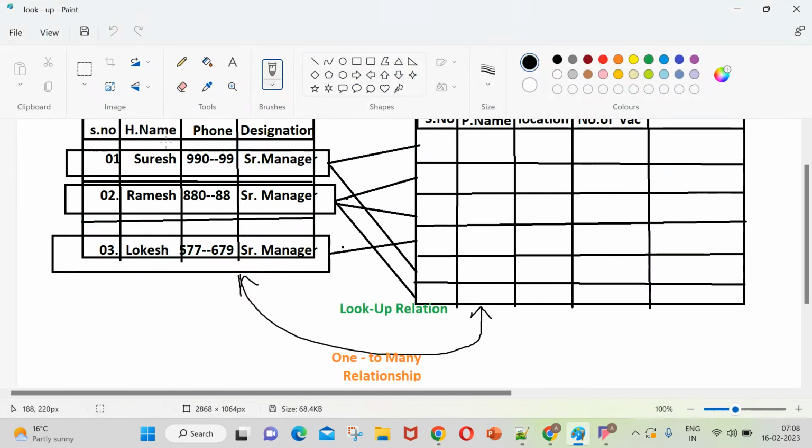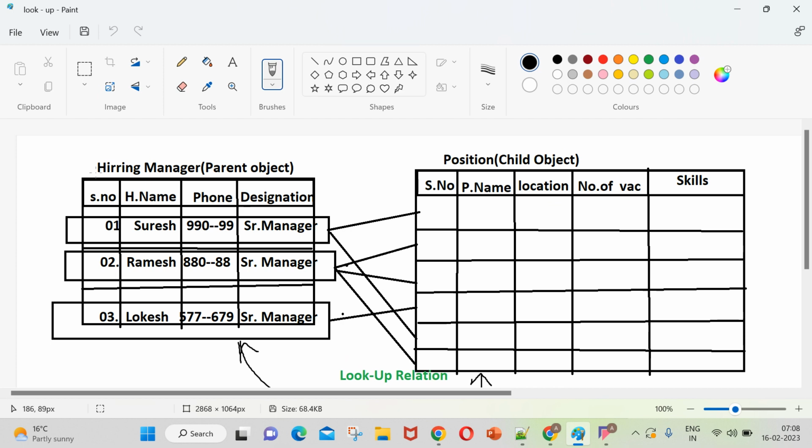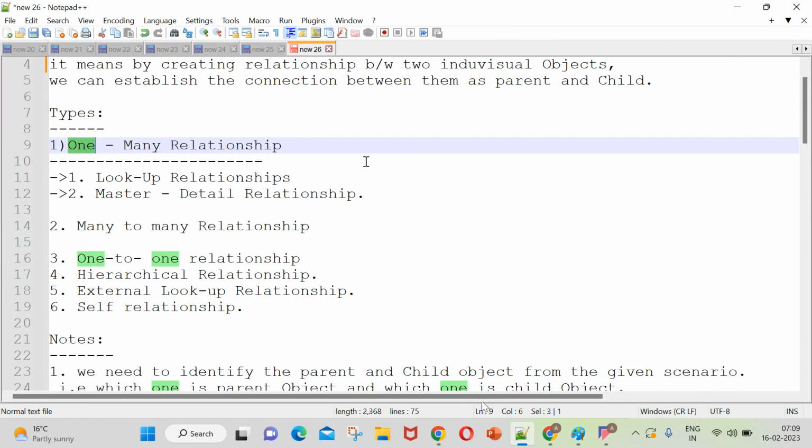For example, say we created two objects, one is the hiring manager object and the second is the position object. Based on our requirement we identified that hiring manager will behave as the parent object and position object will behave as the child object.